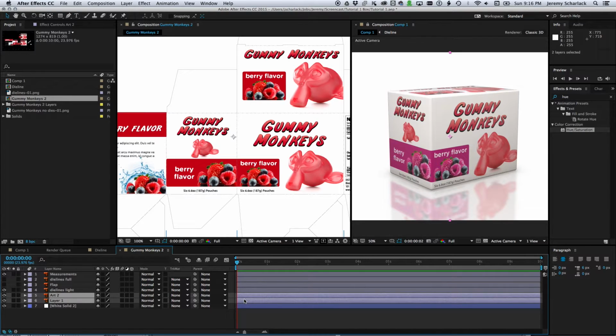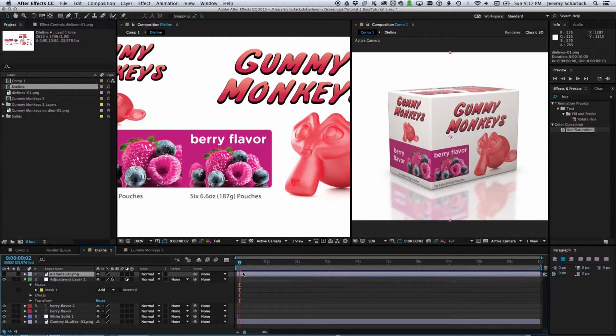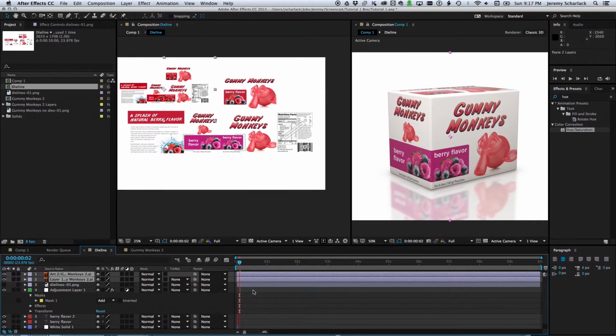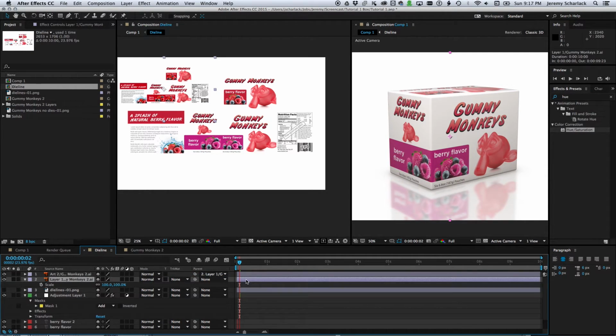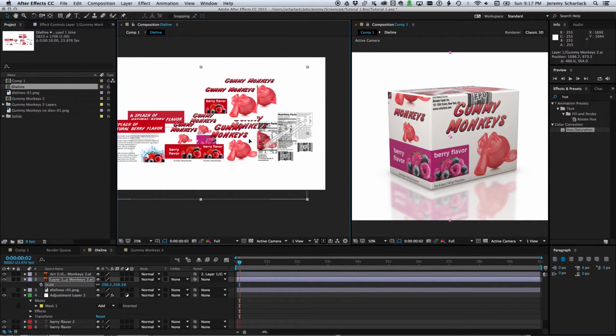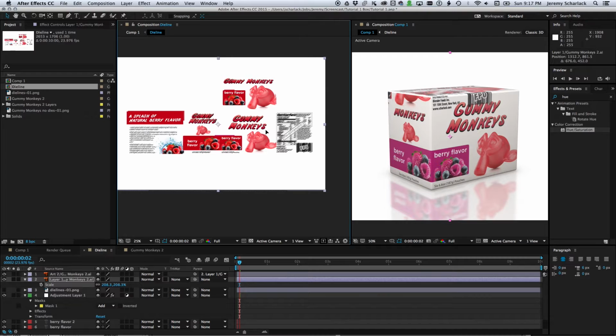So I'm just going to copy Art 2 and Layer 1. I'm going to hit Copy, and then I'm going to bring them into our die line layer. Hit Paste. Now you may notice they're a bit small, which is fine, because they actually come in at 72 dpi. So I'm going to parent this here. I'm going to break this up. They're supposed to be 150, so it's 150 divided by 72 times 100%. Yeah, there we go. And then we can just bring that into line.